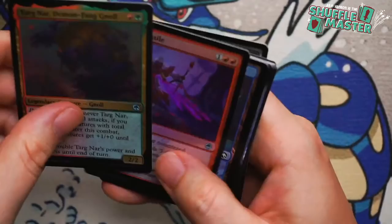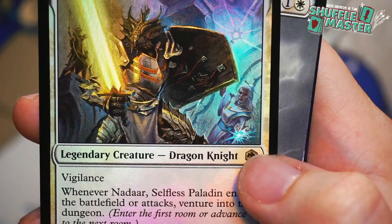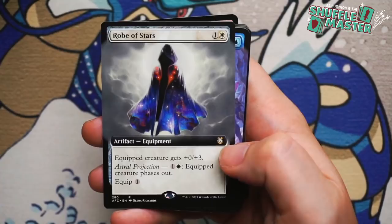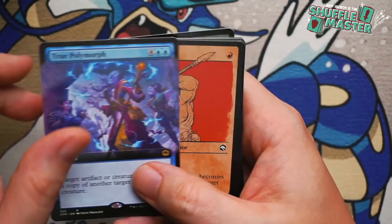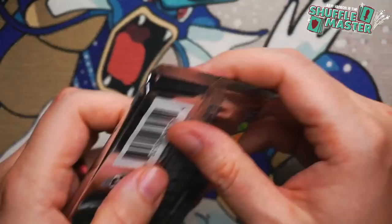All right, here we go. Nedar, Selfless Paladin, and then Jerry, Selfish Mage, Robe of Stars. This is the Robe of the Stars, as worn by Marilyn Monroe. Arboria. We got another Drizzadurin. Dragon Turtle. What a nothing pack.